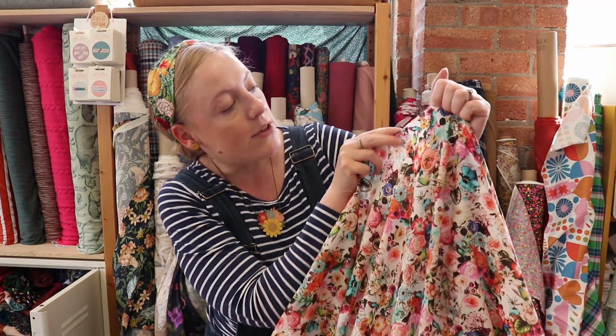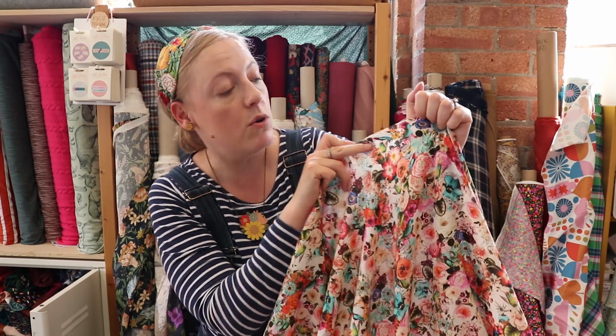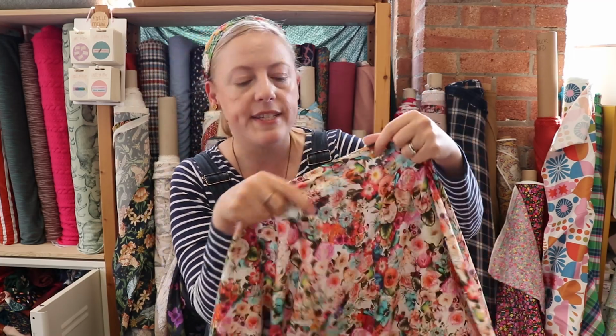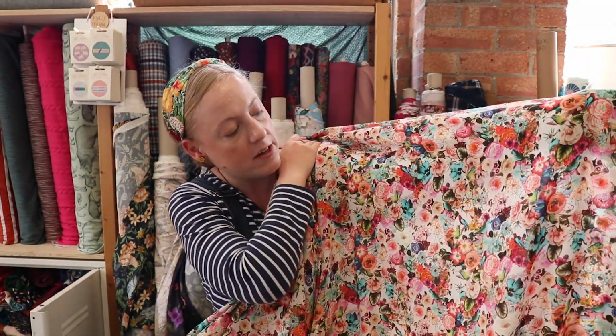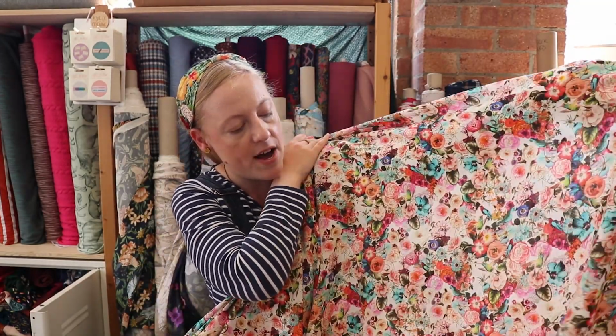So there's some of the birds there. They're quite small, and you kind of see them on the second look of the fabric, because first of all you see the floral design and then you see the birds. So I think that's quite fun.